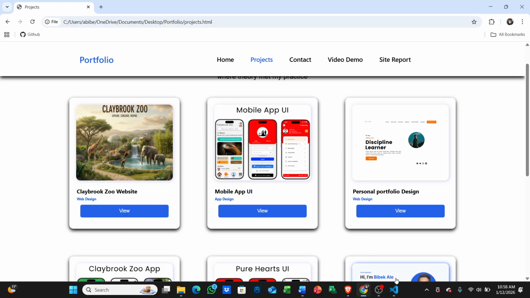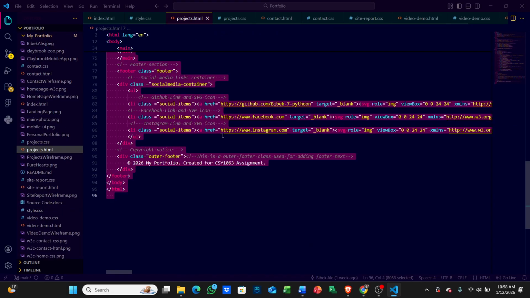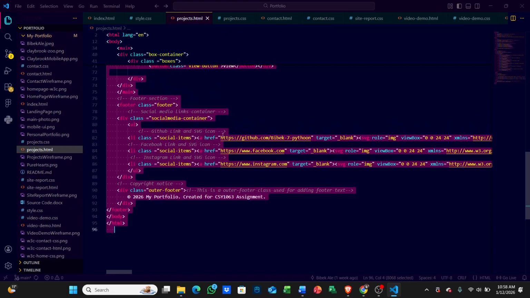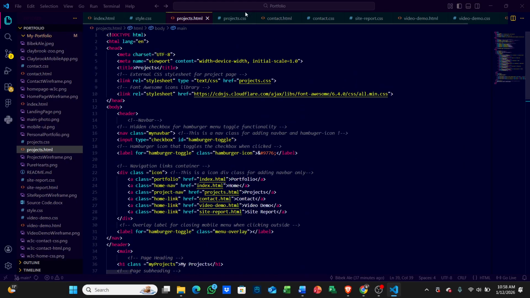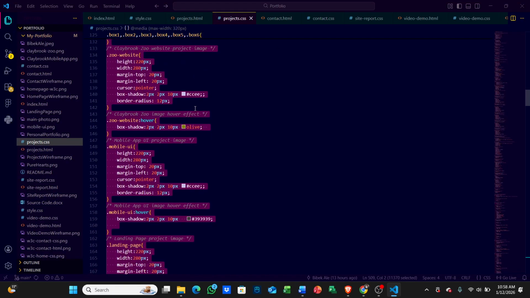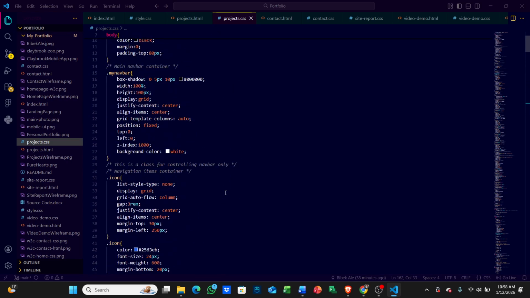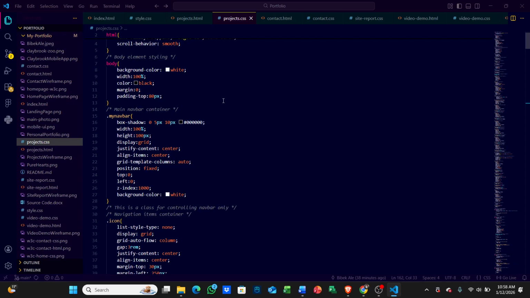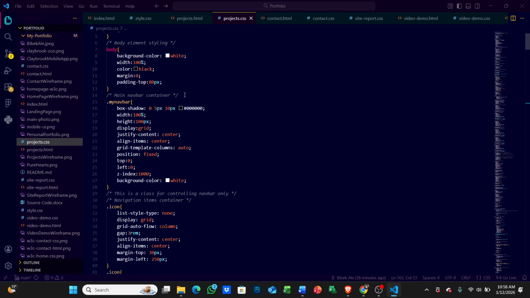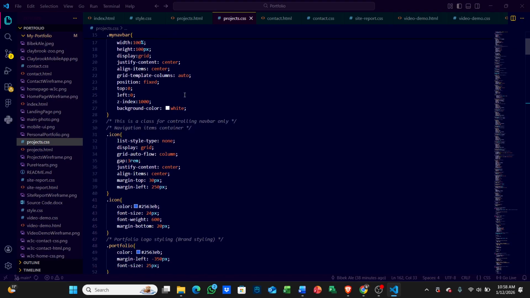So let me explain my project code a little bit in summary. To create this responsive gallery, I utilized CSS grid in the icon file. Let me show you here. So I will explain from the top. This is the root element styling. I have used the same properties, and for the body part, I have also used the same properties. And the main navbar content also stays consistent with index.html.